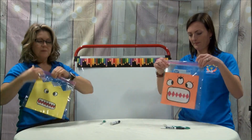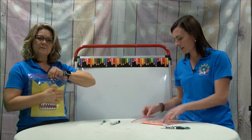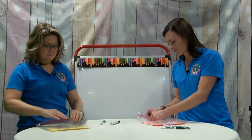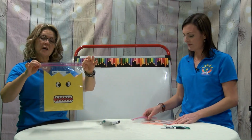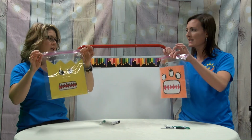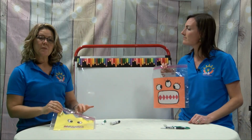Zip it closed. And I always squeeze out the air bubbles. Oh, good thinking. And the squeezing is also very good for our youngsters, in that their pinch, fine motor exercise, as they prepare to be writers.